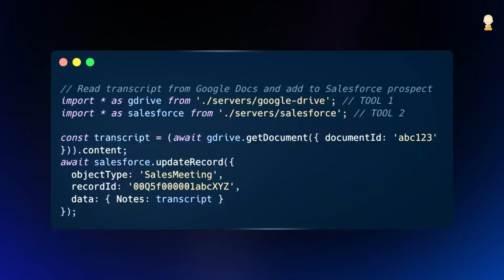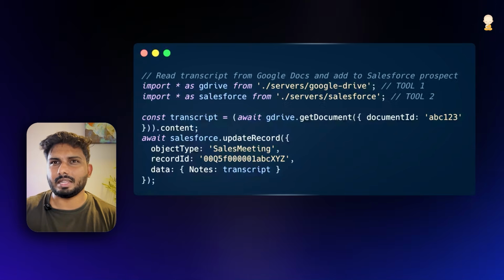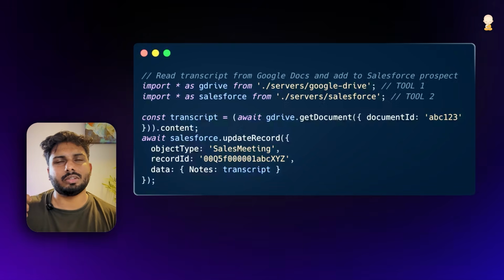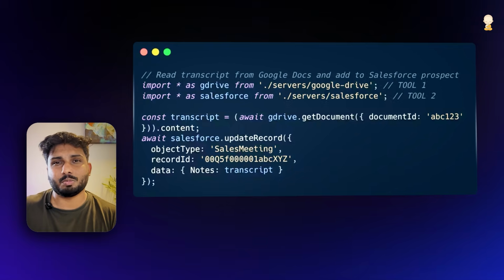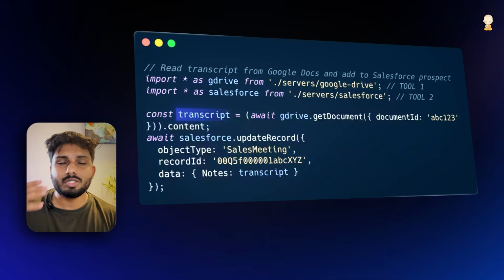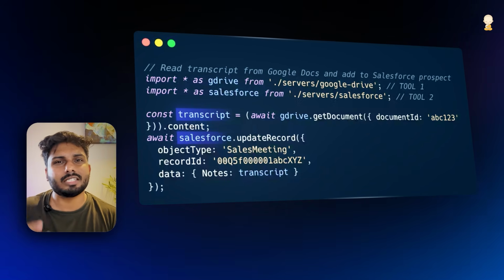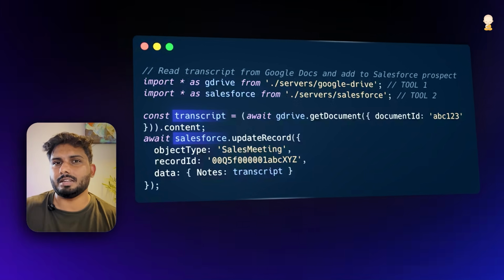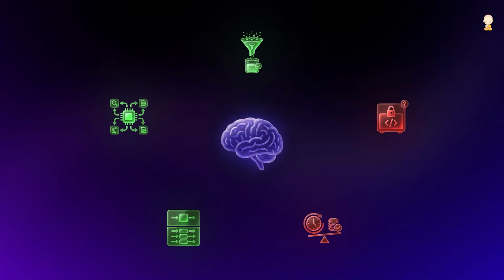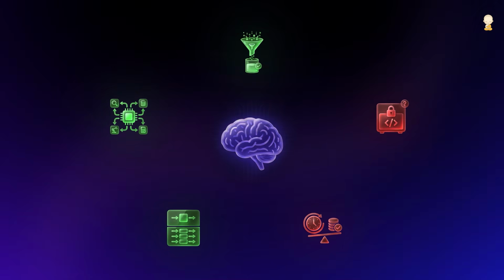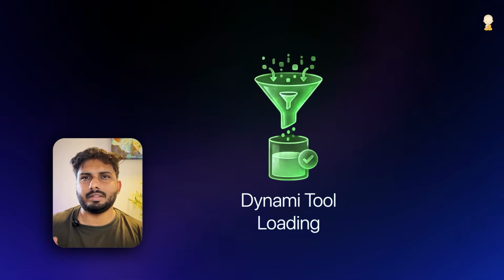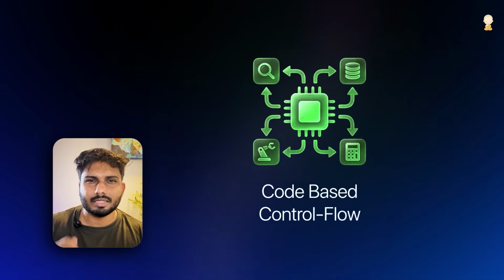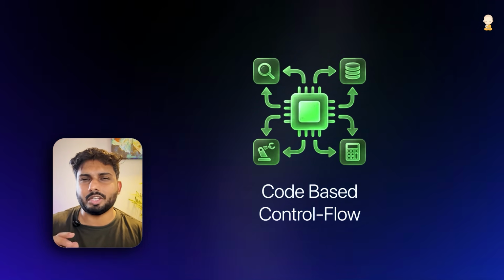Now the agent can write code using these two MCP servers and we can execute that in a single shot. So in this use case, if you want to call tool 1 and that gets you the output of a file transcript from Google Drive and use that text output as input to another Salesforce tool 2, you can do that and execute the code straight away in a sandbox. So we can see that our new format uses the context more efficiently by loading tools on demand and filtering data before it reaches the model, executing complex logic in a single step without intermediate output polluting the context window.